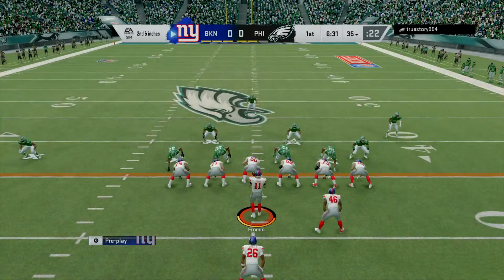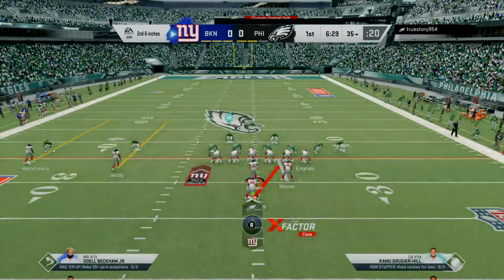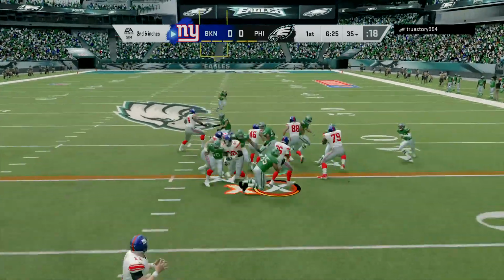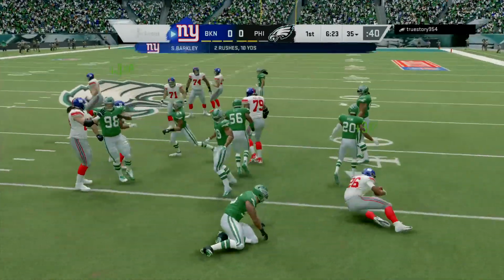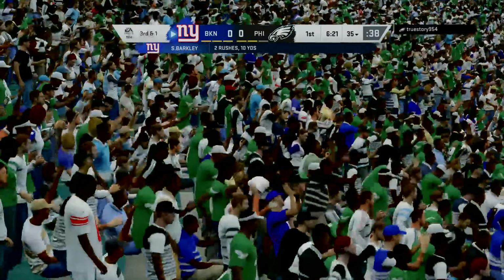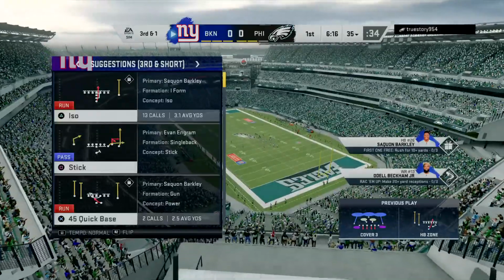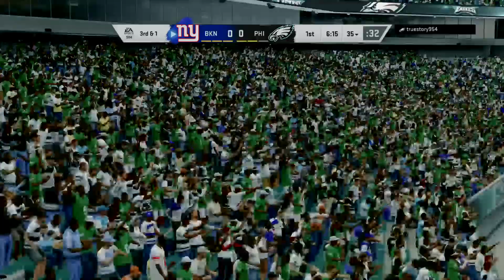They still need about the length of the football here, maybe a little less, as they come up on 2nd and inches. Now Saquon Barkley trying to bounce it outside, but he's only able to get it back to the line of scrimmage. No gain on the play, and now they're faced with a 3rd and 1.